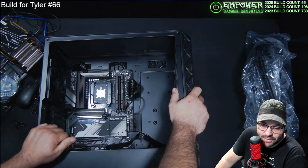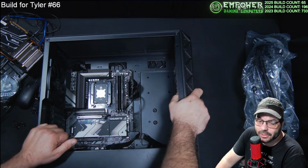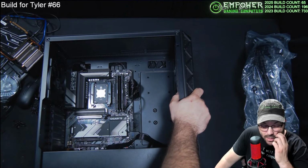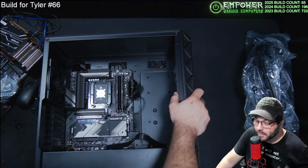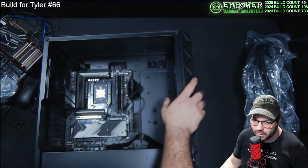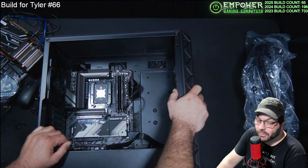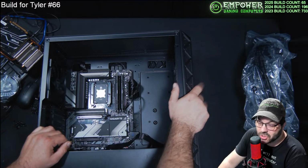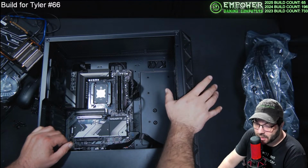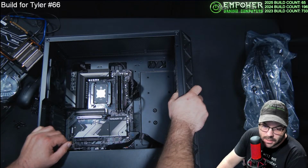Strix B650A gaming Wi-Fi. So it does have Wi-Fi. So you definitely need to go to the website on another computer that has internet, download it, put it on a USB drive, plug that in your new computer, install the Wi-Fi drivers. And if you need help with doing that, I would suggest joining the Discord channel and dropping a note in the support channel, and I could try to help you there after the stream.